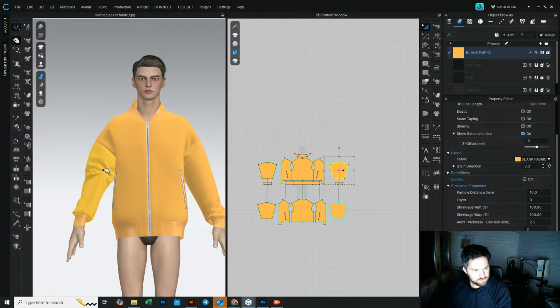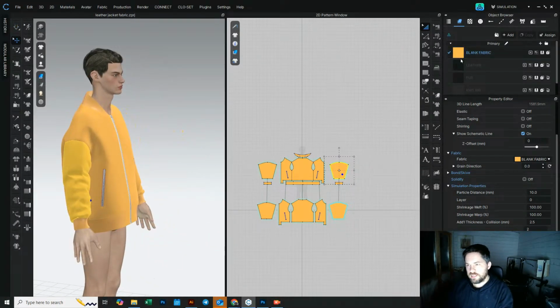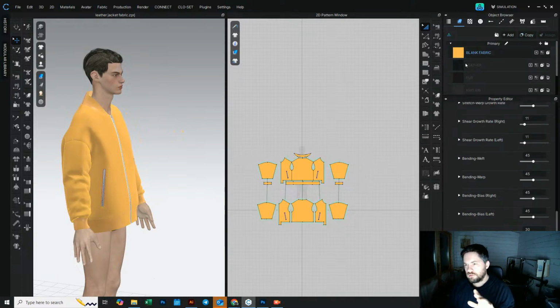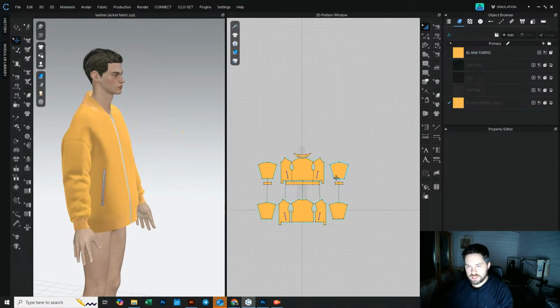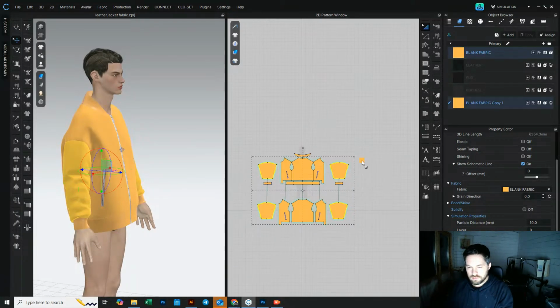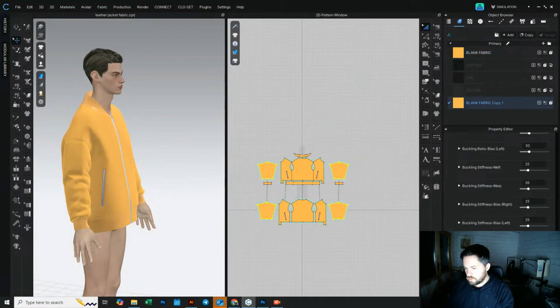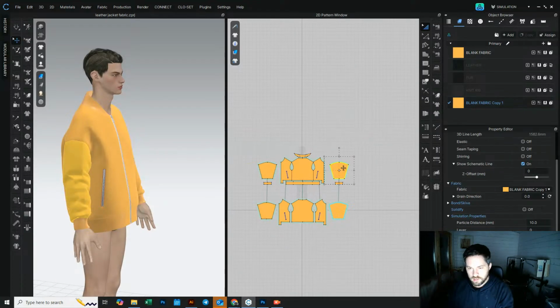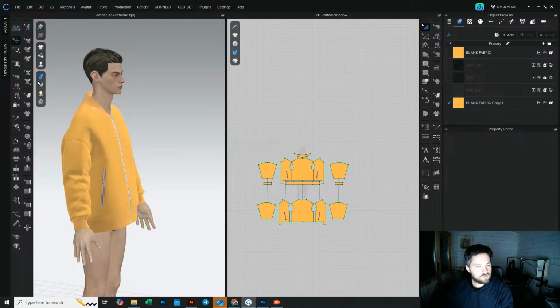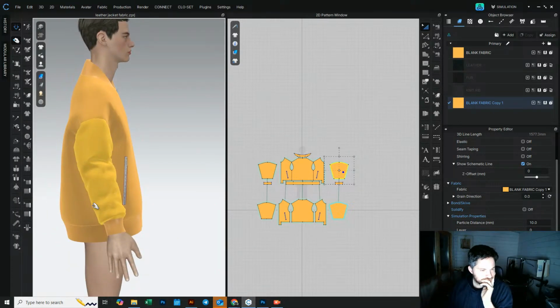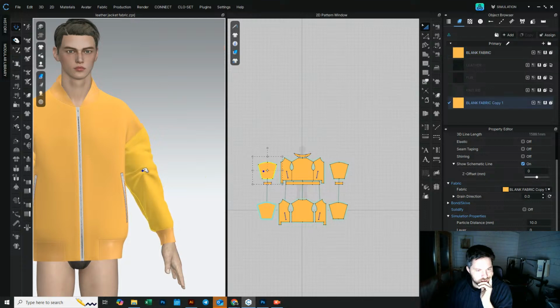Do anything. These need to be up here. It's almost like I need a different... I'm going to copy the blank and then just have it on the sleeves. So what I want to do is get rid of all the weight. Does that work? Yeah. Because I don't want it falling down. Okay. If you get rid of the weight, the creases stay a lot better. Like that.